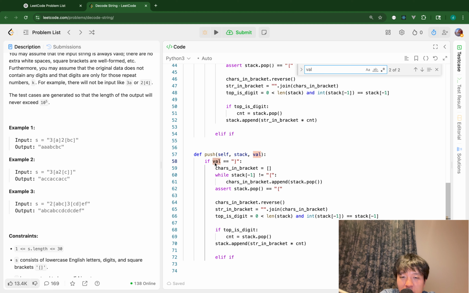So I get bar. So here I get this string in brackets.